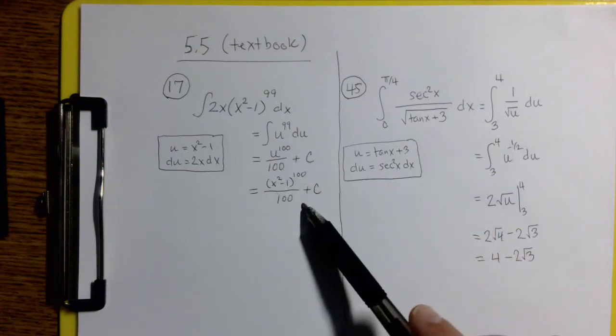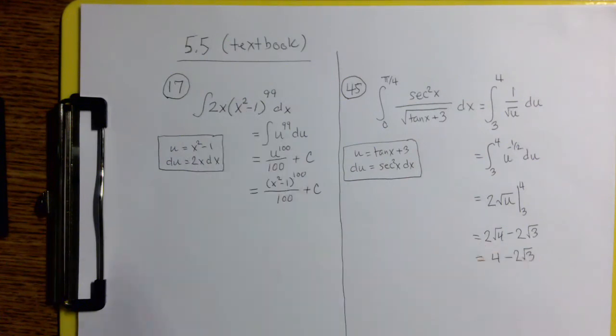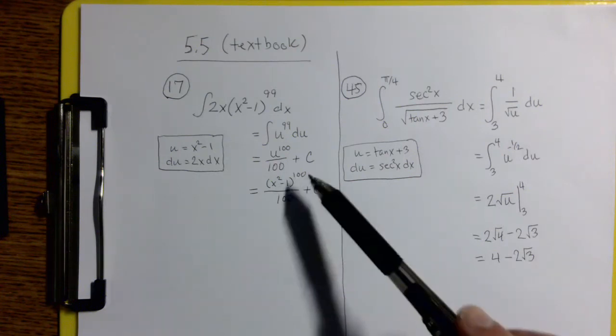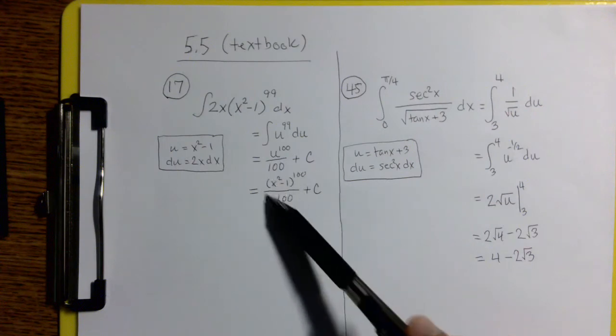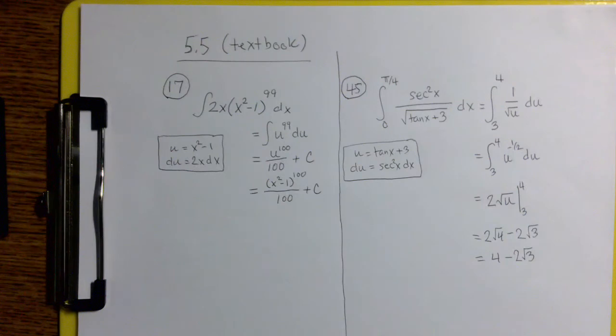Just remember, at the end of this process, we want to end up with our family of antiderivatives in terms of the original variable x. So we don't want to leave our answer in terms of u. And that's why we do that last substitution in order to get back in terms of x. The check with this, just like anytime we're finding antiderivatives, the check would be to take the derivative of this answer, and it should give us back the integrand that we started with.